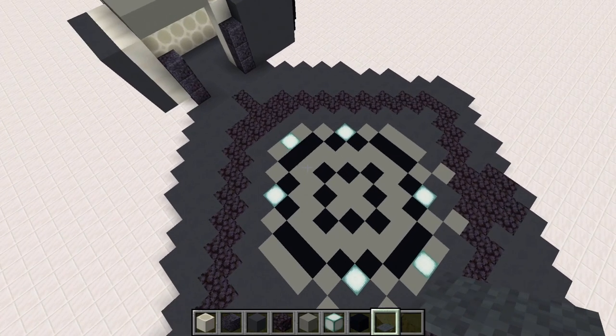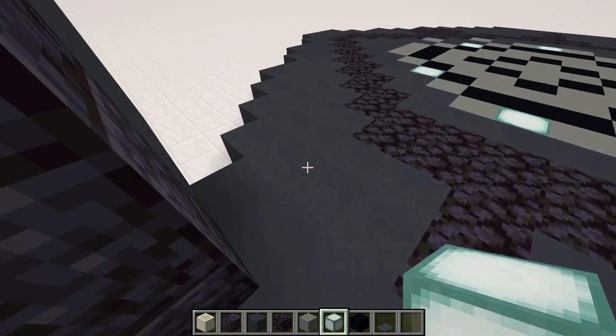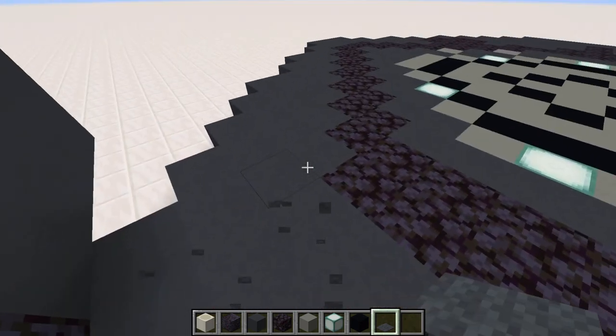So all we're going to be doing is replacing a couple of blocks in this design with our light sources, which is what we are using here and here, and they are effectively just sea lanterns with grey carpet on top, as the grey carpet closely resembles the concrete and it gives off a really good light source.